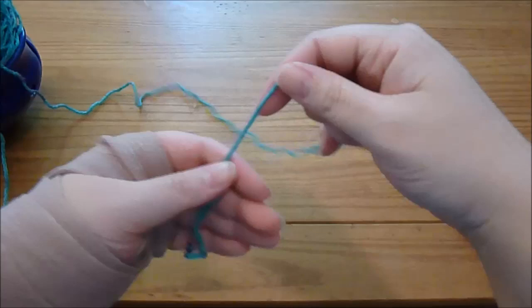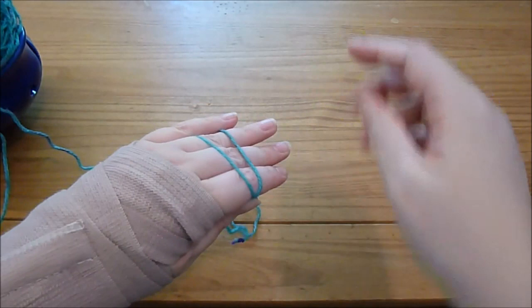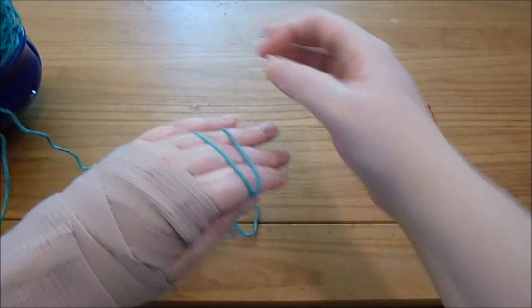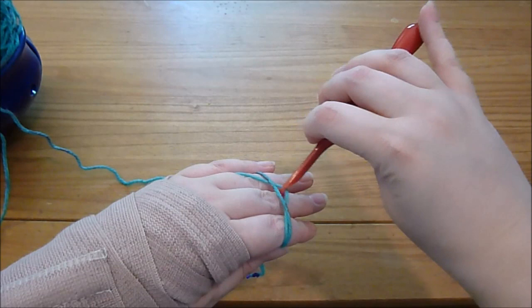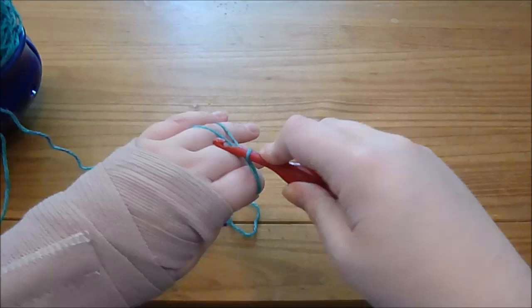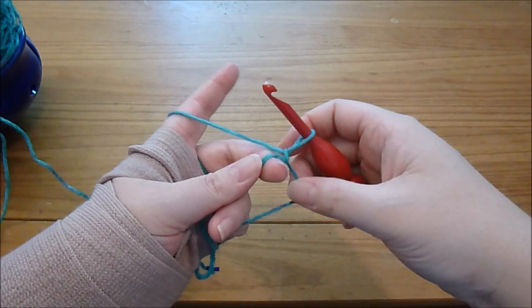So to do your magic circle, I drape the yarn over my hand like this and then go around just these three fingers and go over the top like this. And I want this yarn that I draped over this way the second time around to be on top towards the wrist. Take my hook underneath the first yarn here and grab that one. I twist around so it's on the hook and then collect that. And that gets your loop going.